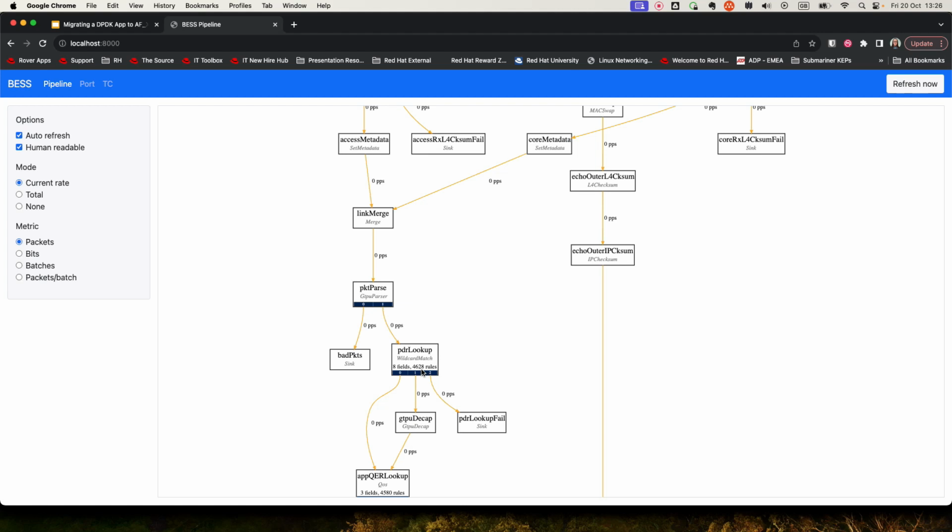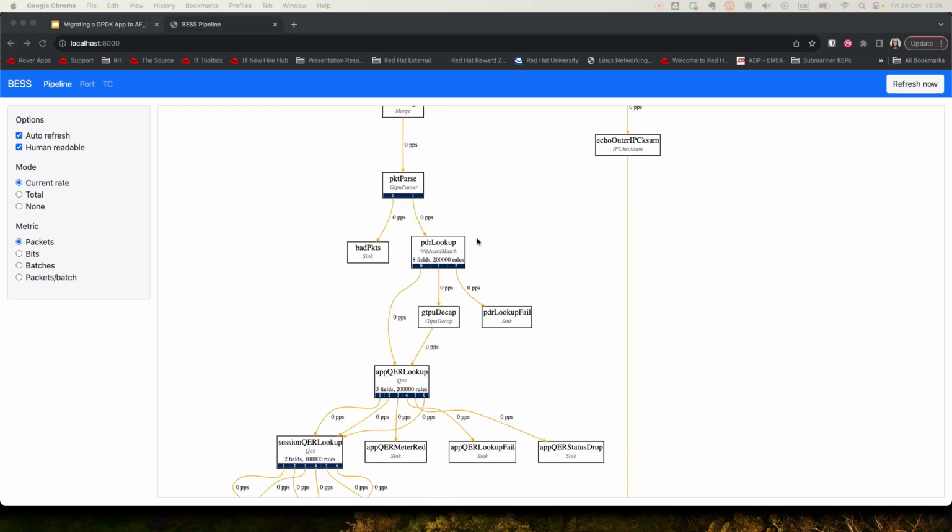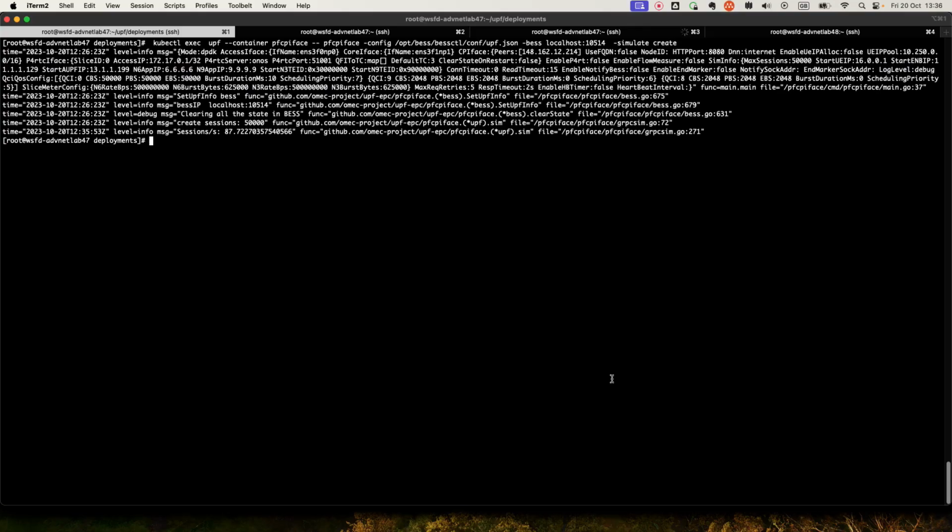Here, for example, you can see the number of rules being inserted in the PDR lookup table, same in the QER lookup table. And it just takes a little bit of time to finish up. Okay, so now the full complement of rules has been installed. Let's go ahead and pass some traffic through the UPF from the Docker container running the packet generator.